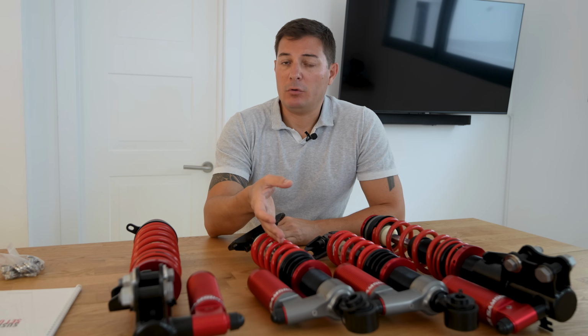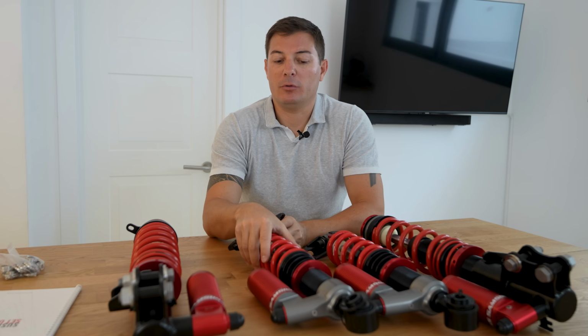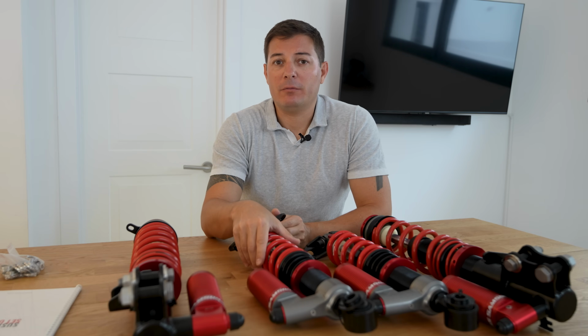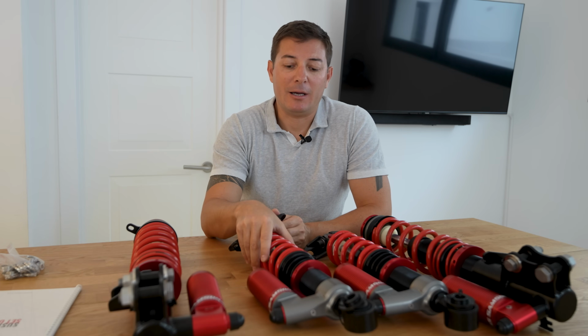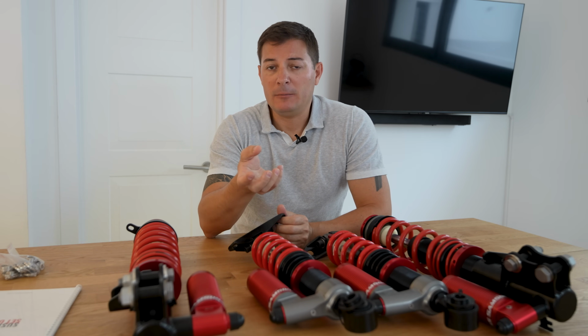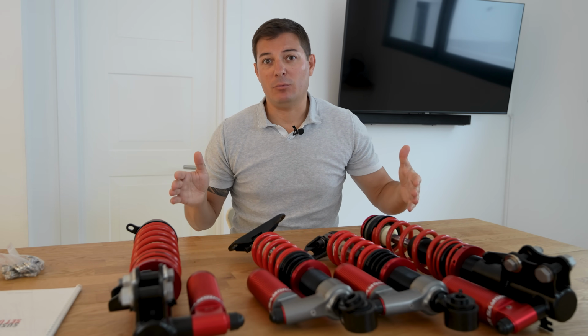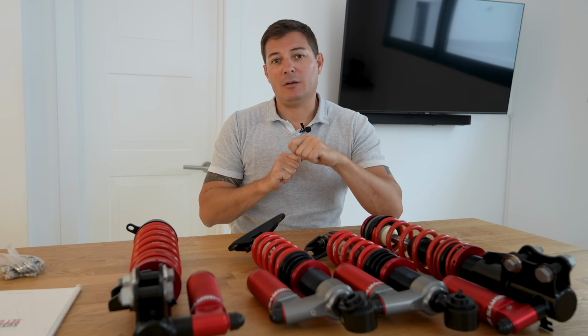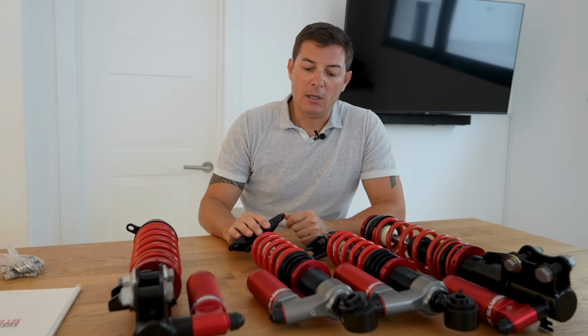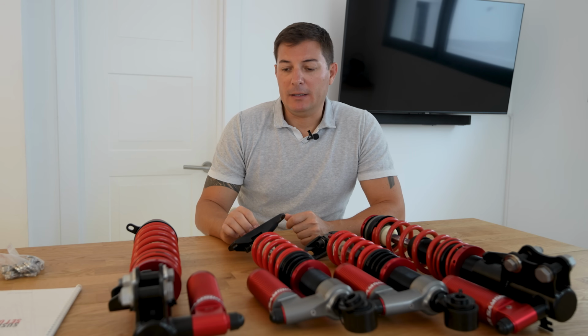Also, the spring rates, of course, are for high grip conditions. And I've come to learn here in Gran Canaria that our tarmac has a very, very abrasive surface. So this means very high grip. Plus, most of the roads are very narrow and twisty, so very technical. In this case, you want a higher sprung car according to the tires you're using, because in this way you get less chassis movement and you can set up the car to be more precise, given that you don't have much space to play with. And once you place it, you want the car to be as precise as possible, plus adding the sliding of the tires. So this is, I am sure, something we're going to achieve with this kit.